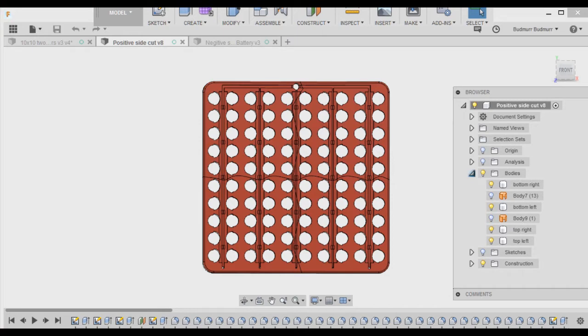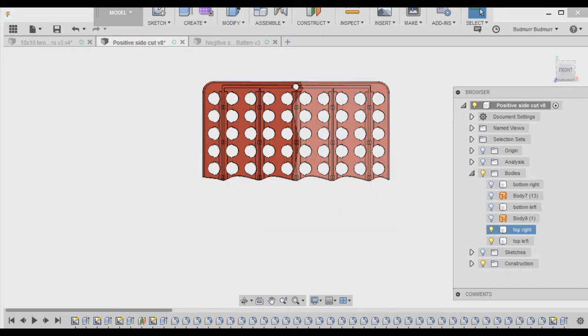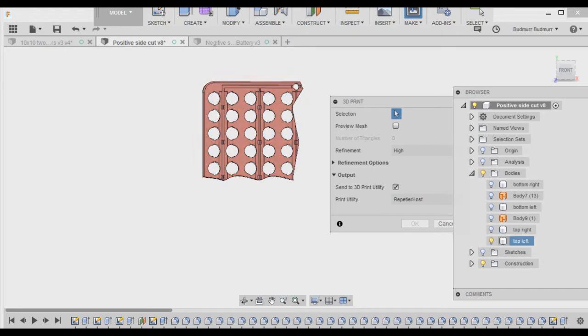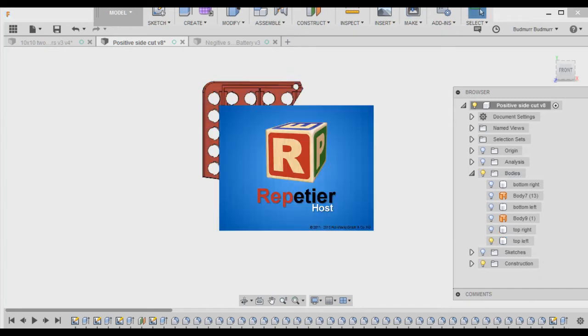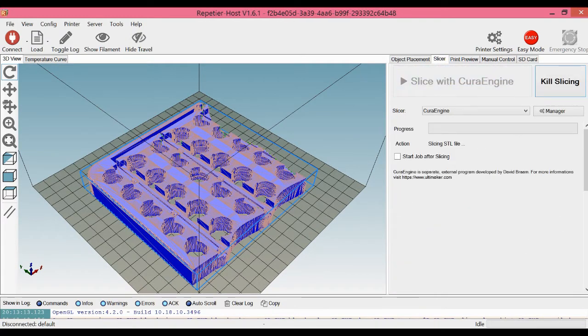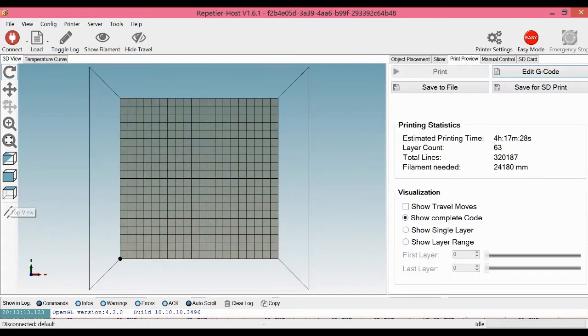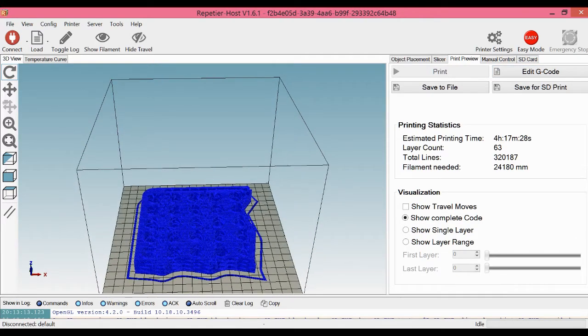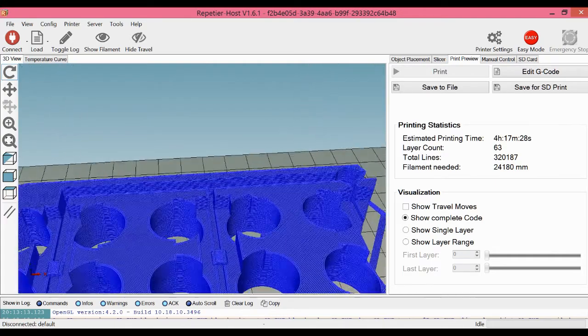So the bodies, I can turn off all of them but one. I can go up to make and select that one and send it to the printer. I'll slice it up and I'll let you look at it while it's actually building the layers. Takes a minute for that slicer to slice it up. And it should appear here in a second. And we'll zoom in here on it and see how we want to do this so you can see it as it puts these layers down.